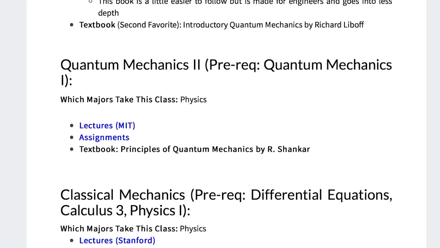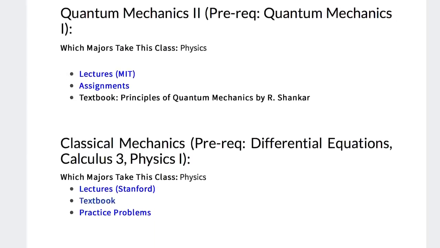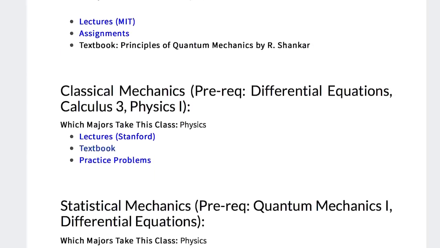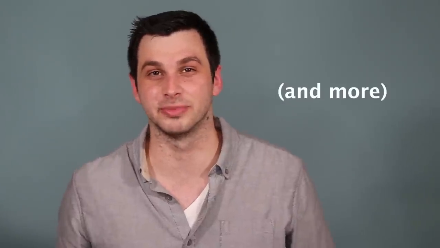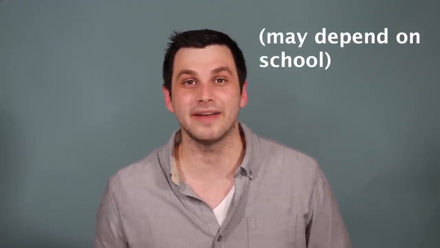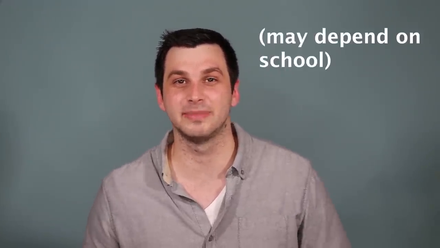Then the rest of the physics classes are mostly only taken by physics majors. Classical mechanics, quantum mechanics, and statistical mechanics are three very important classes for physics majors. However, it's not quite that simple when it comes to who takes what. For example, computer and electrical engineers will take one quantum mechanics course, but at least from what I've seen, they don't take any more, whereas physics majors do. Then I want to emphasize that for many engineering disciplines, you learn more physics topics than mechanics, electricity, magnetism, and vibrations and waves. It's just usually taught within your own engineering classes.